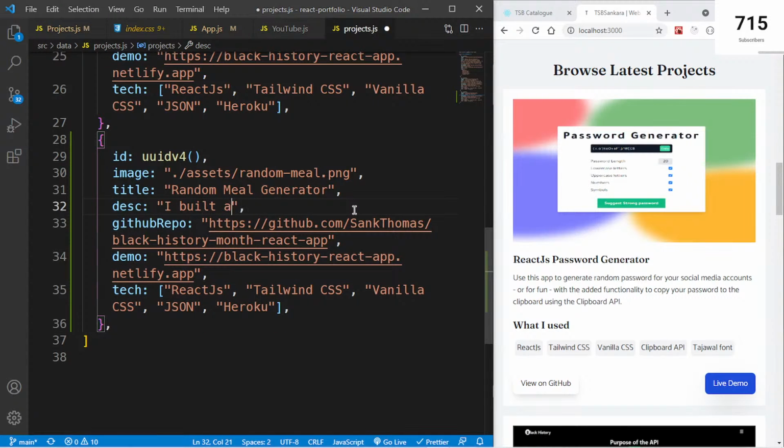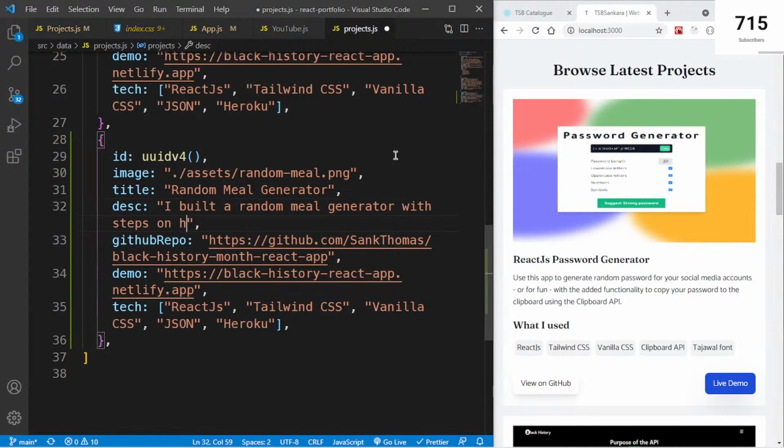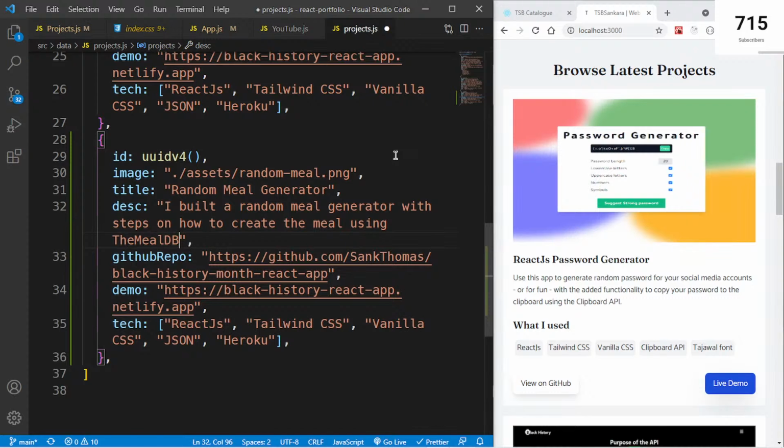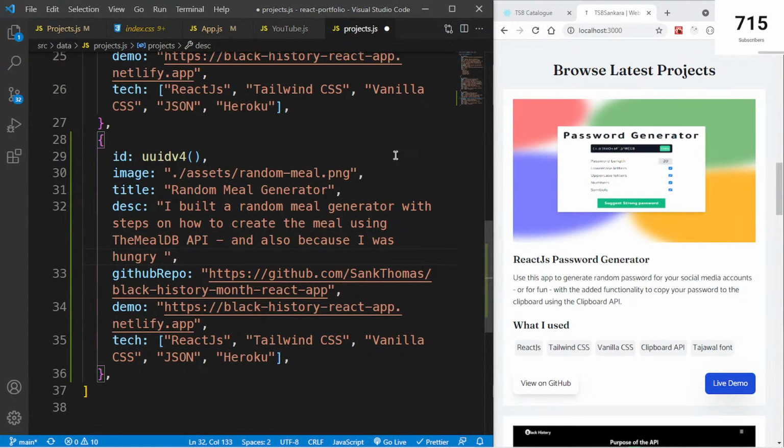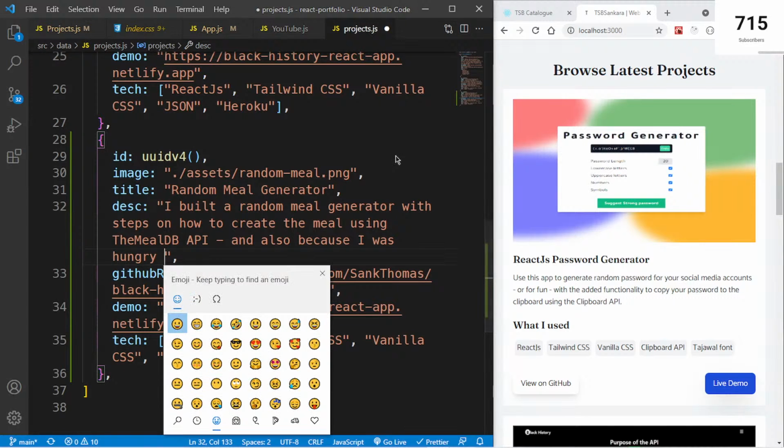Description: I built a random mail generator with steps on how to create a mail using the mail DB API, and also because I was hungry. Come on. There we go.